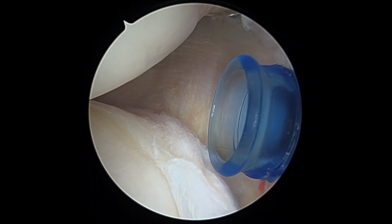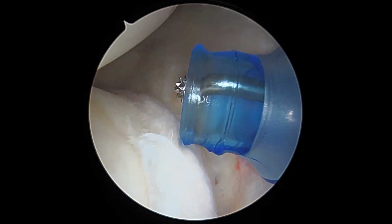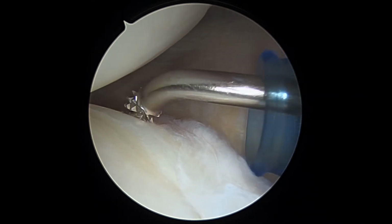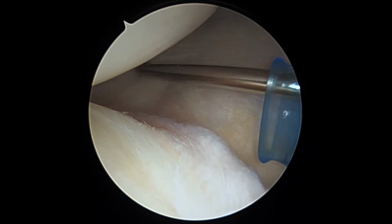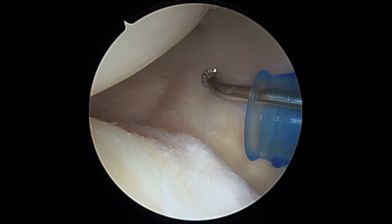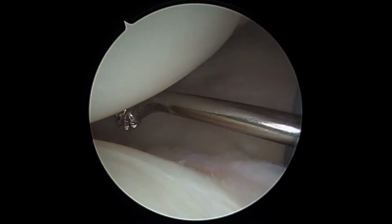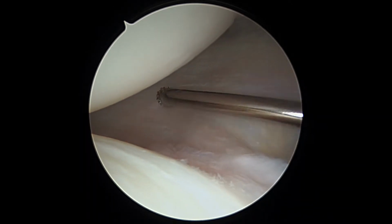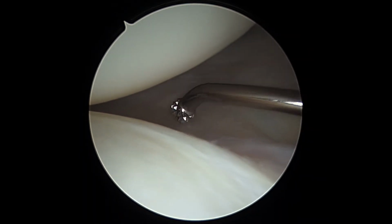I'm going to take a little instrument called a rasp, and we're going to gently roughen up the capsule here. This looks like one of those medieval torture devices, but it just really gently roughens up the capsule here to create a healing response. This posterior capsule is very thin. We don't want to penetrate it, so we're not trying to remove anything. We're just trying to make it more like a piece of Velcro. And as we do this, you can see how that looks. You just gently scuff it up, basically.